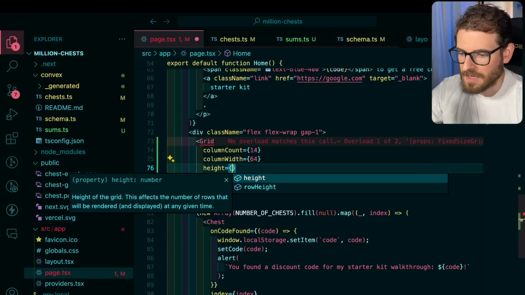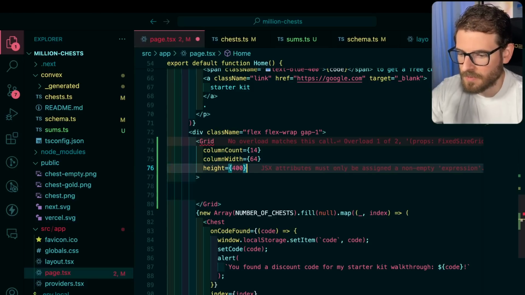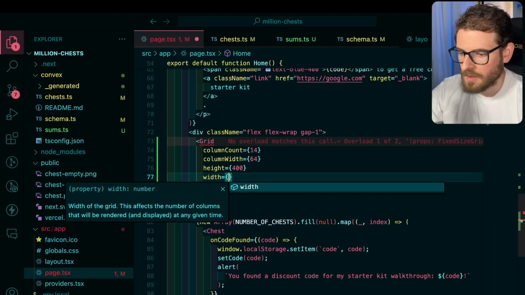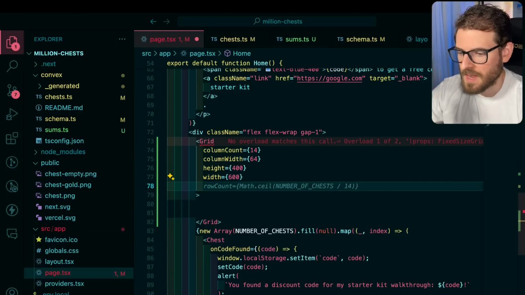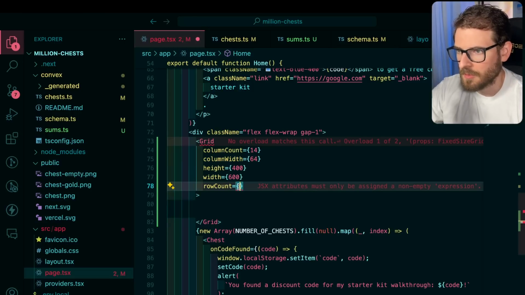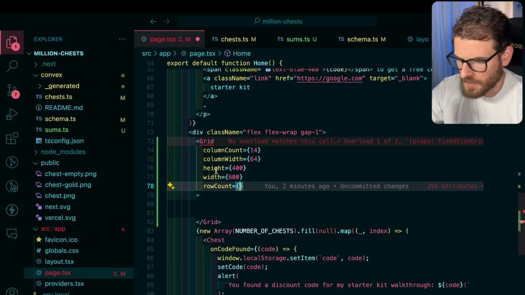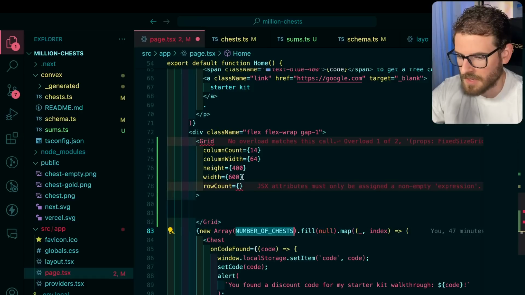Height will be the height of the entire scroll grid. We'll say 400. Width, we could say 600. Then we're going to say row count. For row count, we need enough rows to be able to handle all these checkboxes. One way we could do this is to figure out the total amount of things we're going to have, like the number of chests divided by how many columns we're going to have.